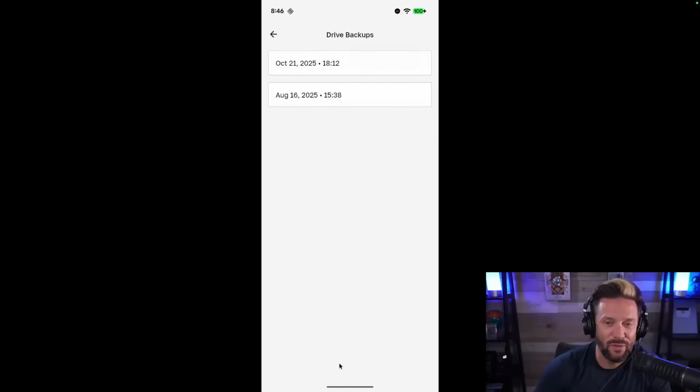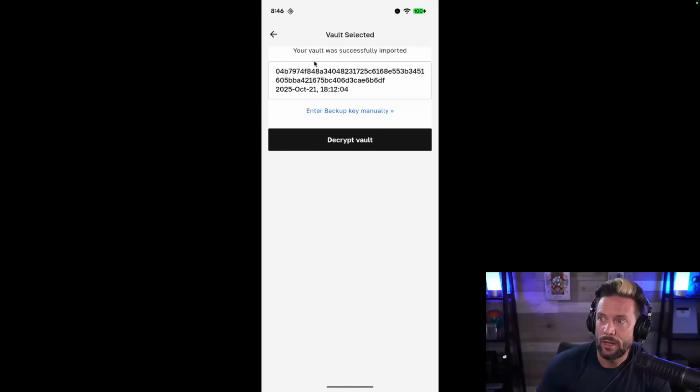Now, I've previously used the Bull wallet before, and so it's finding another file that I've made here before, but I want to use the one that I've backed up this time around. So I'm going to choose the top one. So there is such a thing as having multiple backups of even different wallets. So I'm going to choose the recent one, and it says your vault was successfully imported.